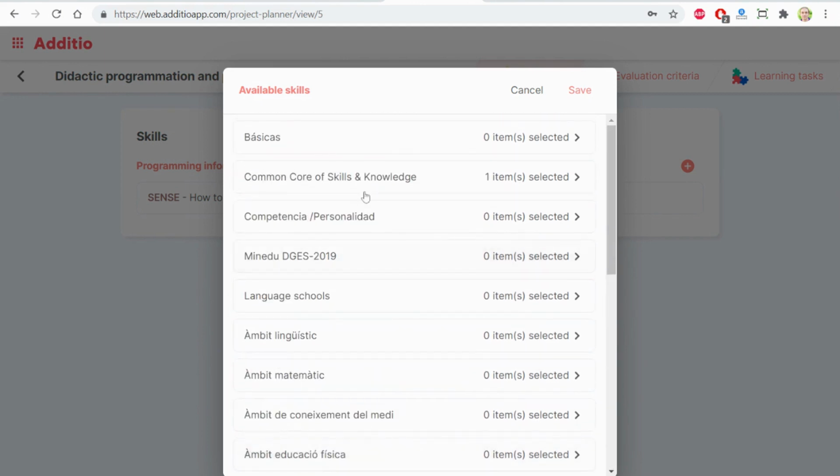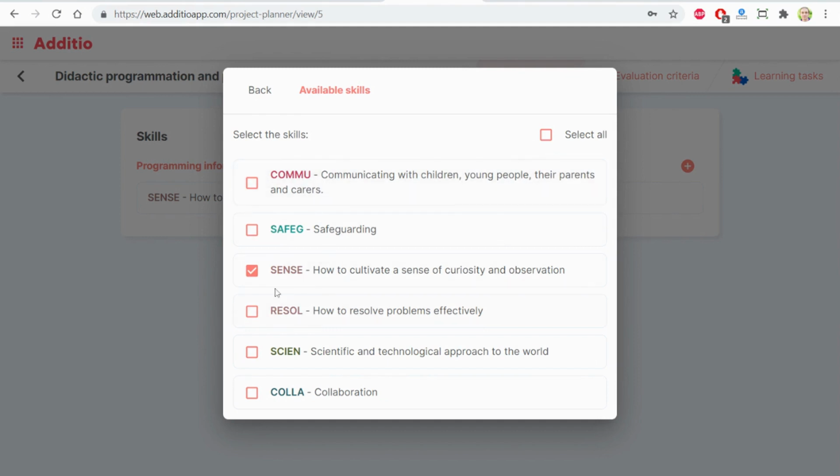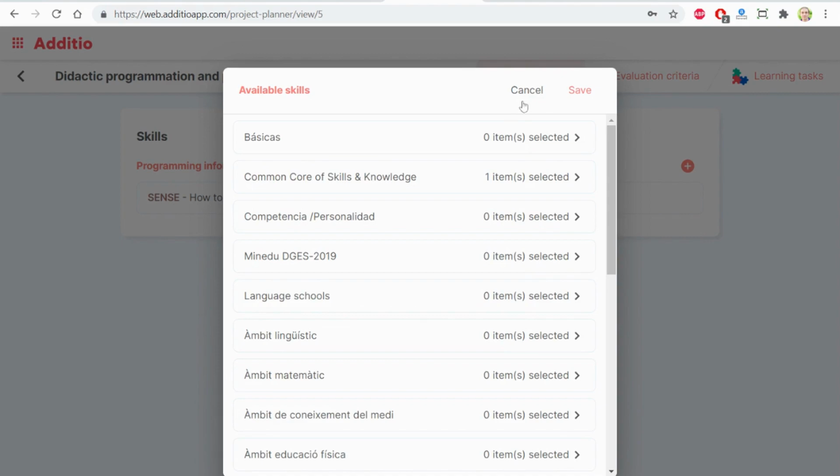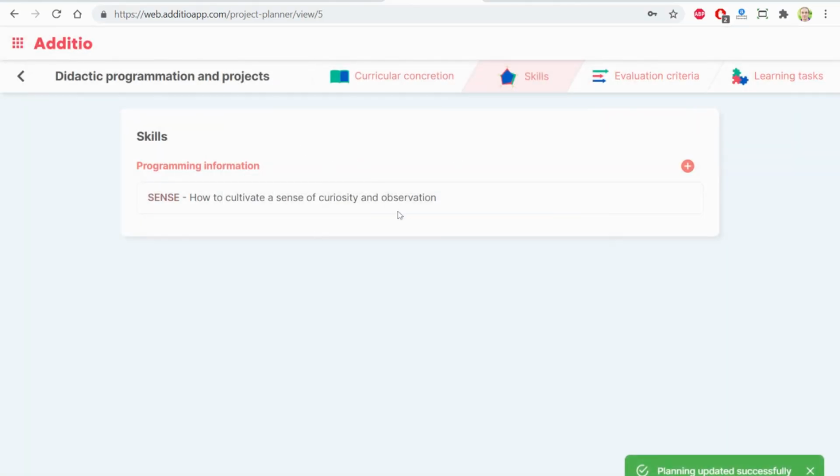And on this case, I could select, for example, common core skills, and from the different ones that I have, I could select the ones that I think are the most appropriate. In this case, I'm just going to select how to cultivate a sense of curiosity and observation. Just click Save, and here I have from this lesson planning which is the skill that I'm working.